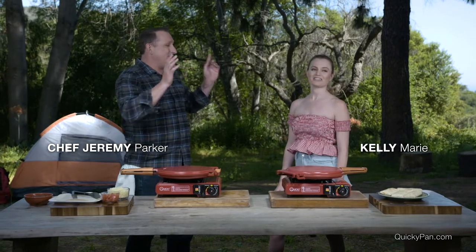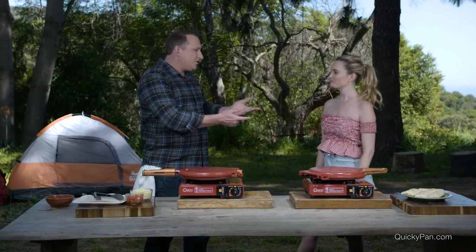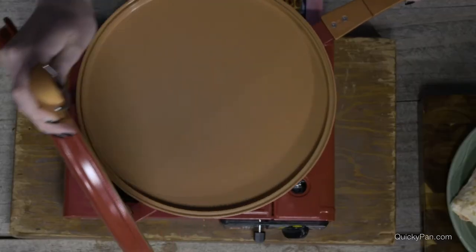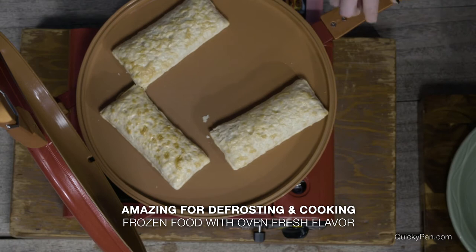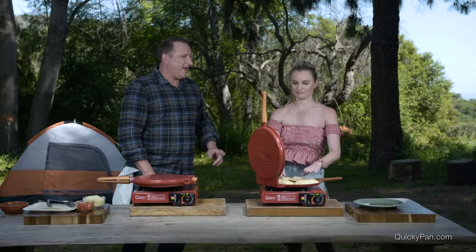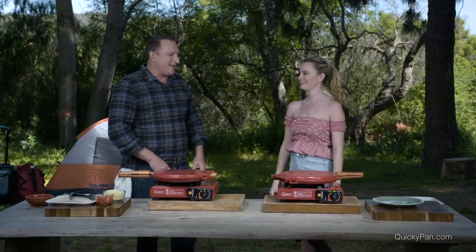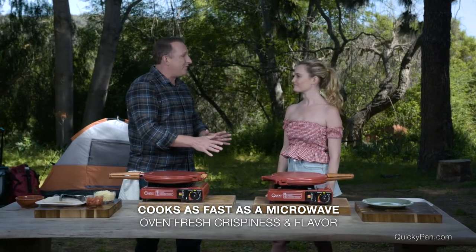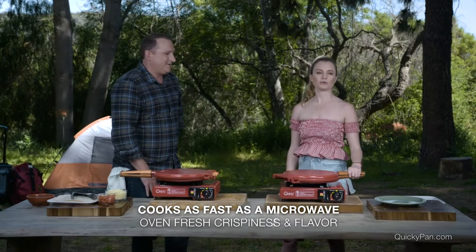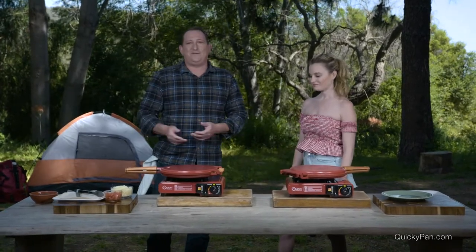I'm going to do quesadillas, and I'm going to do some hot pockets — they're frozen, so we'll see how quickly we can defrost and cook them. I've already got the pan nice and hot. We don't need to add anything — no butter, no oil. It's just au naturel. And most importantly, you don't need a microwave. Obviously we don't need a microwave when we're out camping, because that's going to steam and encapsulate all that heat inside — it'll cook it about the same time as a microwave, but better.